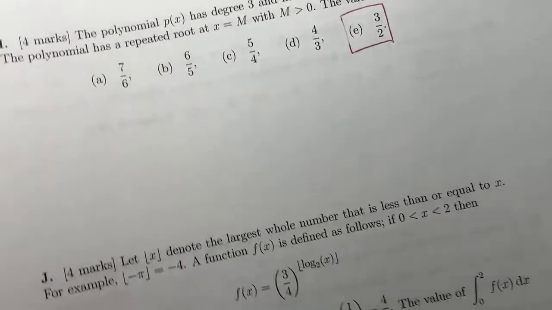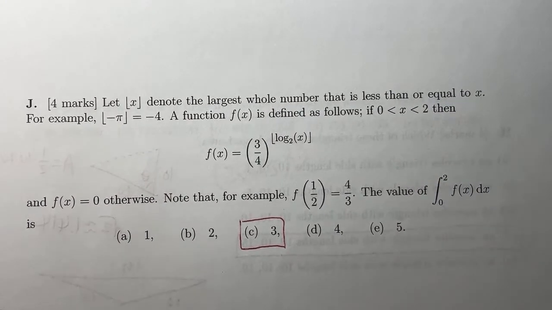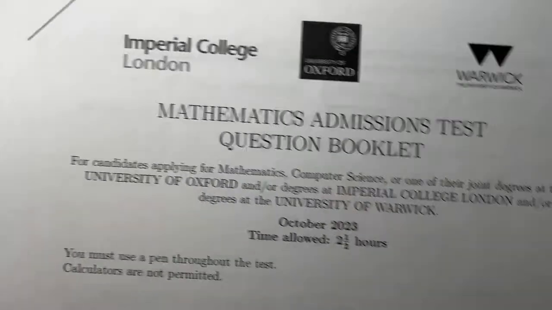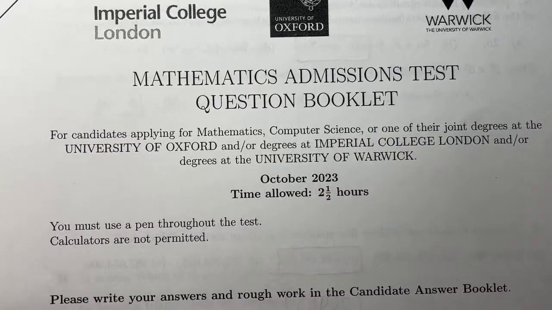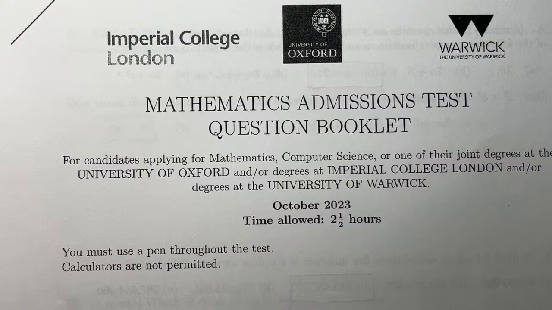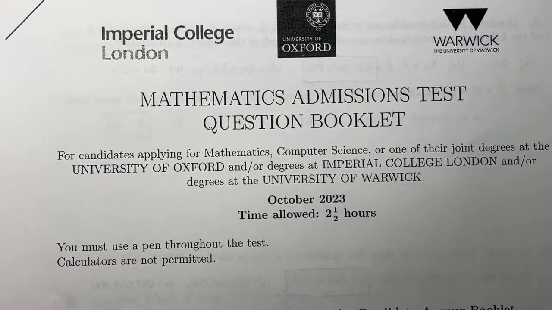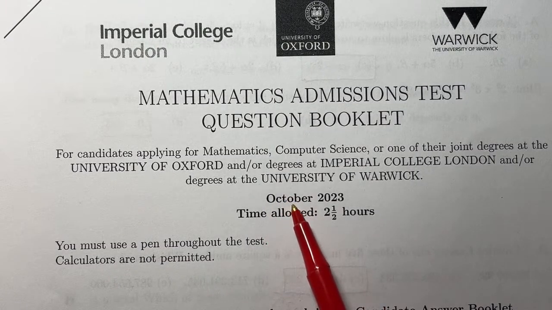And again, to my surprise, we only have one calculus question. But maybe it's just because of this year, right? This is from 2023. You can also look at the other exams from previous years. This is the test for graduating high school students when they apply to college, or maybe the senior year of high school, right? Because you take this exam in October.